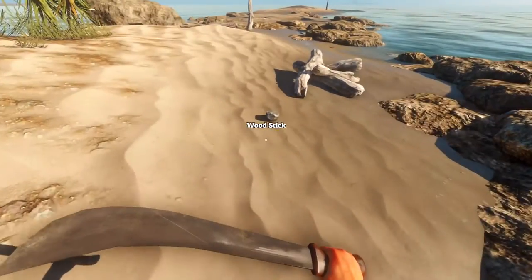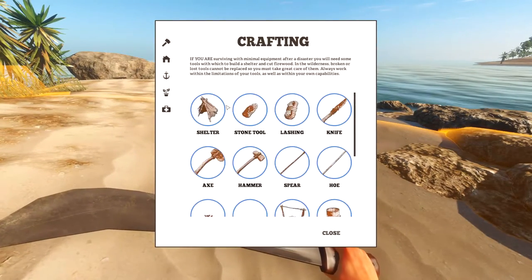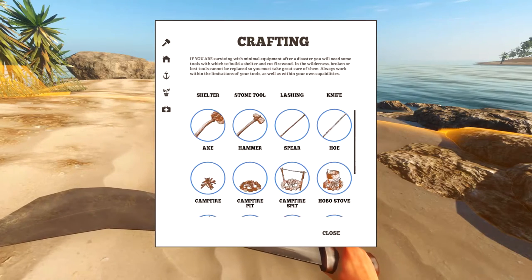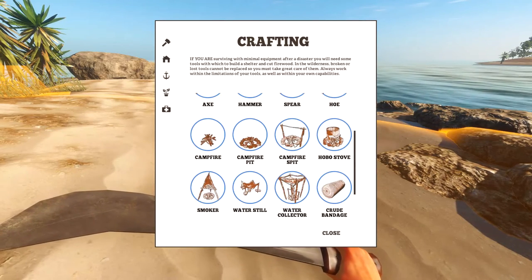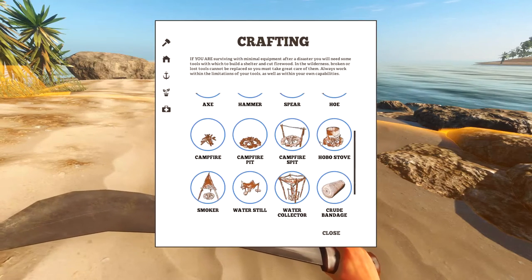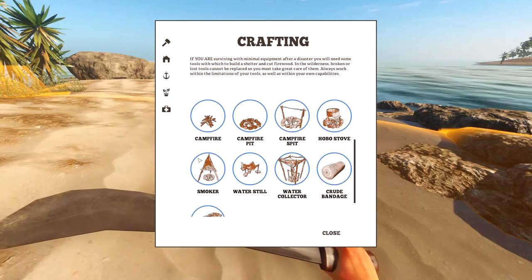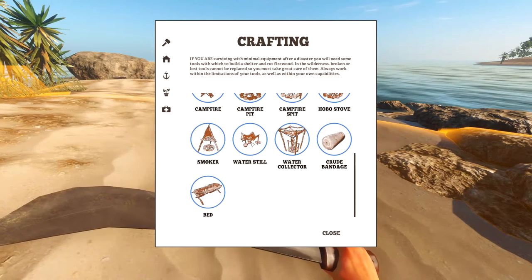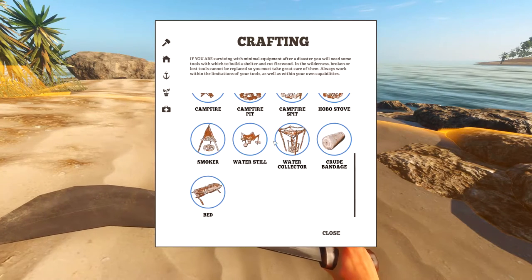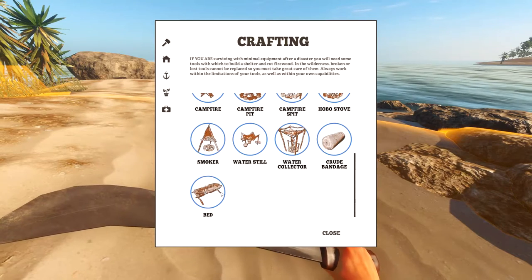And there's a whole new crafting menu here with shelter, stone tools, lashings, knives. What else we got down here? We got a campfire pit, which isn't new. Campfire spit is kind of new looking. They've got the hobo stove, which I can't wait to make. A smoker to smoke your meat so that it doesn't go bad. And a water still to capture some water, because apparently drinking is going to be much more serious now. And water collector, and crude bandage and a bed, which we could always make.